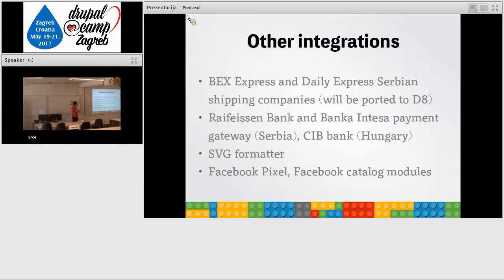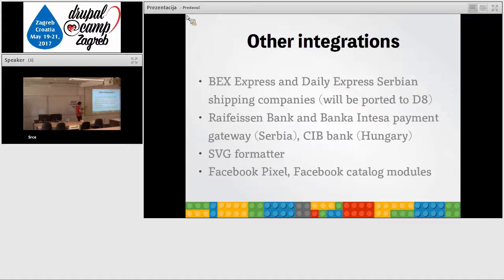The Daily Express will be published for Drupal 7, maybe Bex too, and we have planned to go to Drupal 8, but we are waiting a little for the shipping things in Drupal Commerce to stabilize. We also have some Serbia and Hungary specific payment gateway integrations.